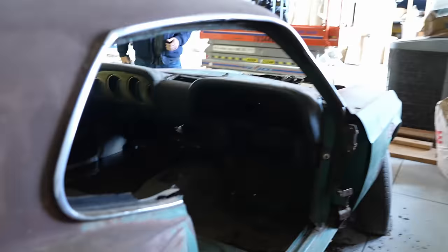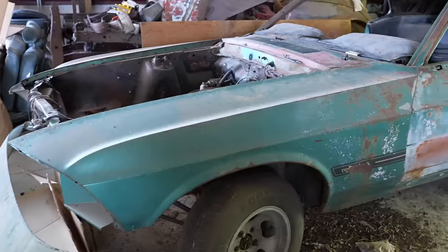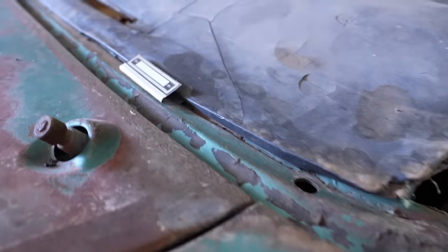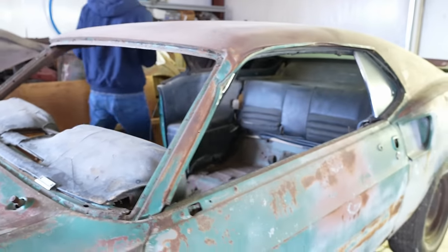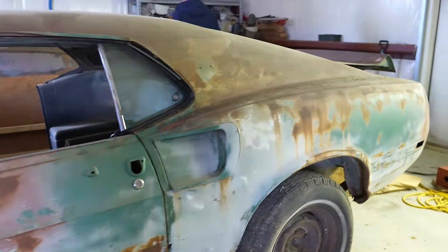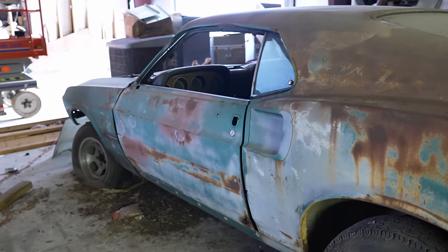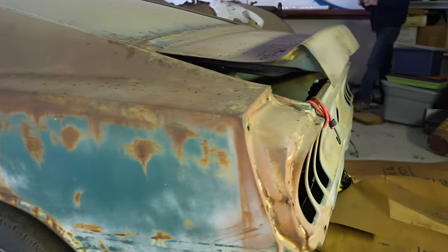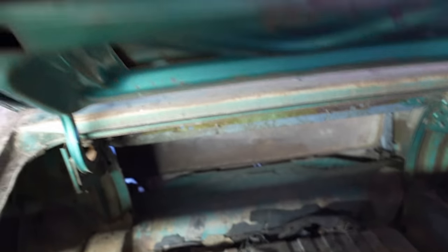You guys aren't watching this video to see that - you're watching the video to see this right here. It's definitely seen better days. It's got some missing floor panels, but on a car like this you're not buying it for floor panels, you're buying it for numbers. This is a Mach 1 right here. You can almost see the Mach 1 on the fender. The numbers are still on this car, so you can do something with the shell. That's half the battle on a lot of these old muscle cars - the numbers are gone, or the numbers are messed up, or they have issues in the computer system. It may have some rust in it, but you can replace all that sort of stuff. It's got good bones to it.